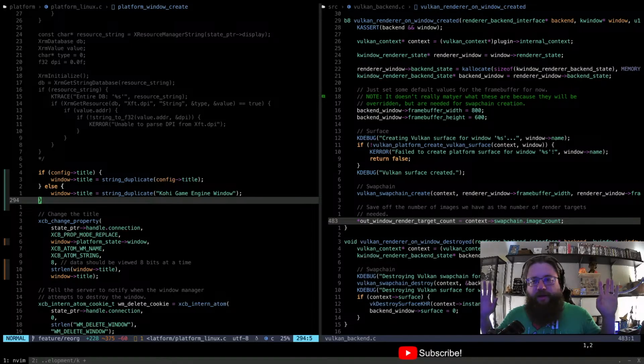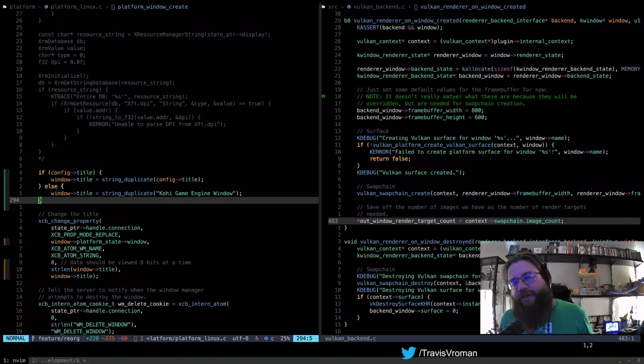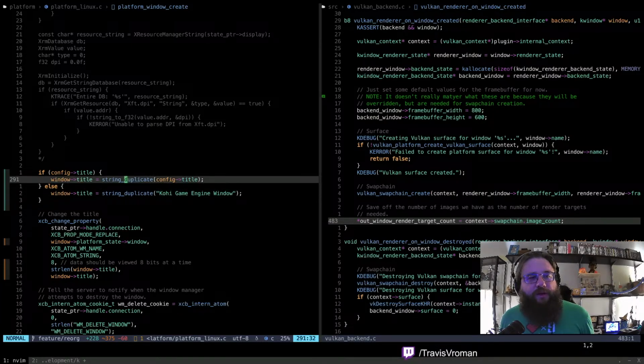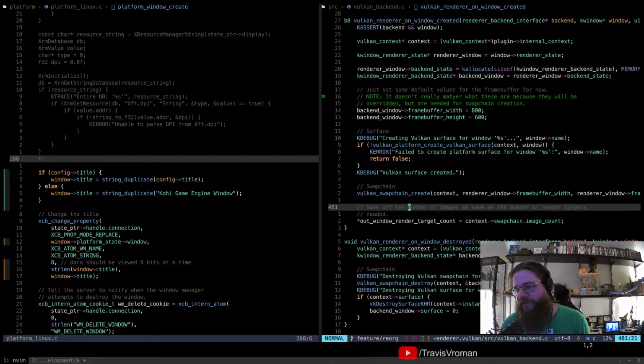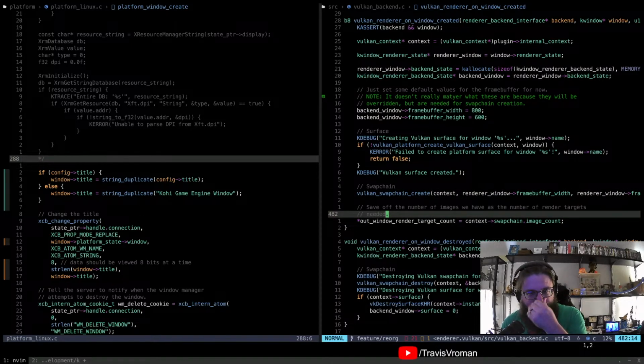It should just say, hey, here's my current material info, set it. And then the renderer should go, oh, okay, which set of descriptor sets should we use for this, for which frame, and for what window, right? That is another thing that we need to fix, because that's kind of been a long-standing issue as well. So that's another thing that I've been trying to clobber whenever I see it, right? This out window render target count is not really something that should exist outside of the window.